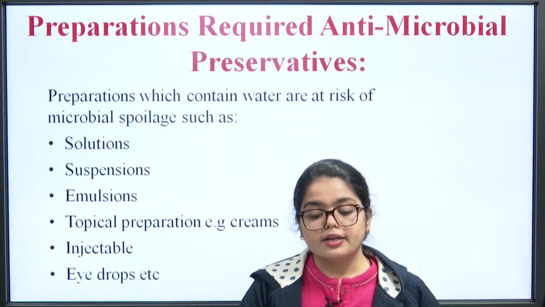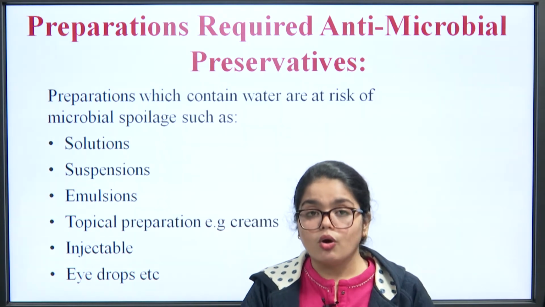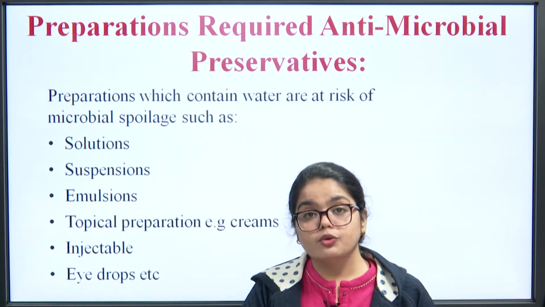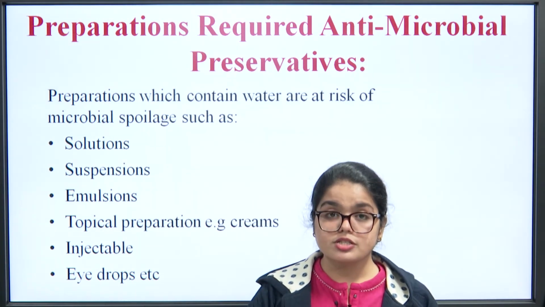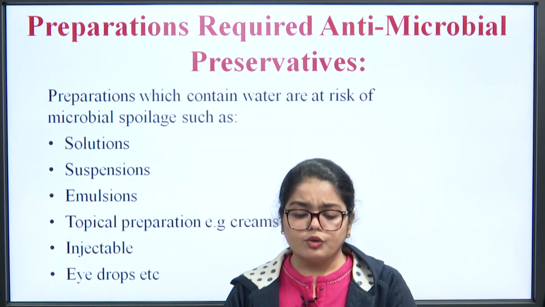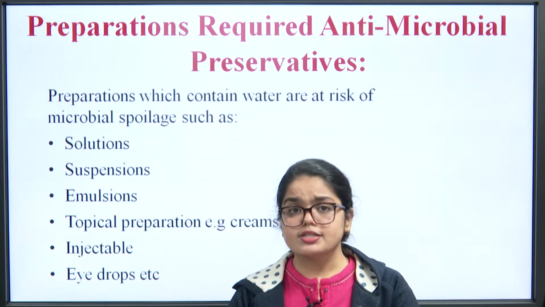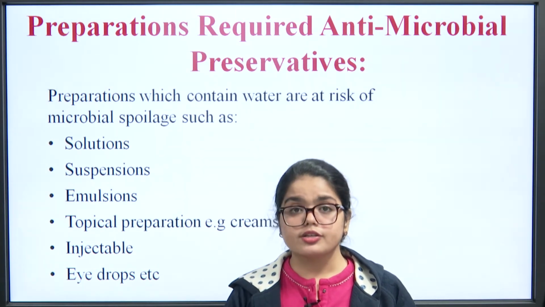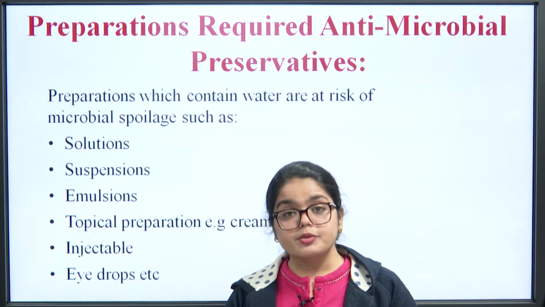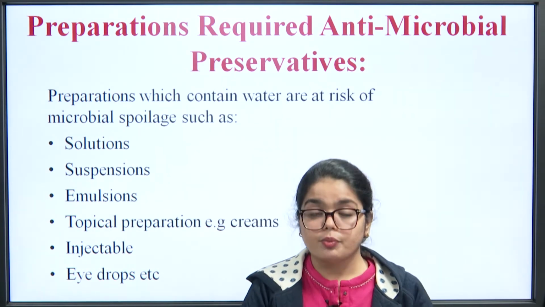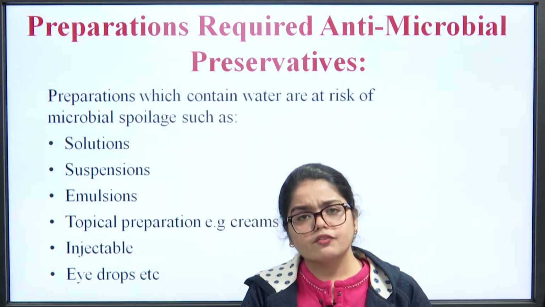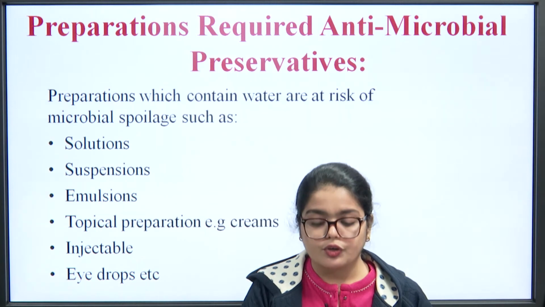Why did we put solution, suspension, emulsion? Because all these products have a liquid medium, and they contain substances that are very good for microbial growth. These substances are a source of energy for different microbes, and that is why microbes would love to grow in solutions. If they get a chance to enter the solution and the preservative is not there, there would definitely be complete microbial spoilage. So we need a preservative to preserve such solutions, so that the microbial growth is either stopped, through a static effect, or the preservative has a cidal effect, so that the microbes are not allowed to sustain there.